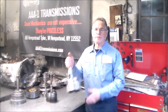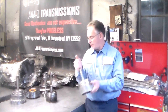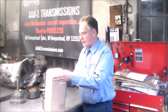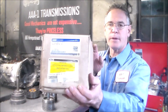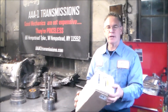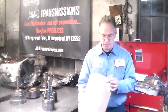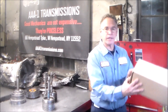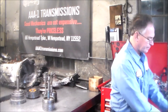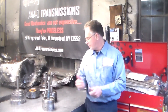I received my new drum from Transtar — brand new Ford E-clutch drum. I have it all ready to go, assembled with clutches and steels. Reading the box, this is basically a Ford box with Transtar's part number slapped on it. The yellow tag here — Ford wants the old drum back. There is actually a core charge, and they want the old drum back in the original package. It says 'Ford deposit — core must be returned in original package.' Looking at my invoice from Transtar, there is a core charge, so I'm going to give them the old drum back.